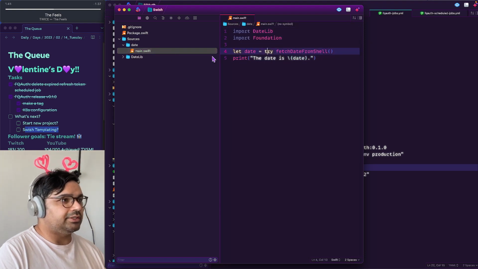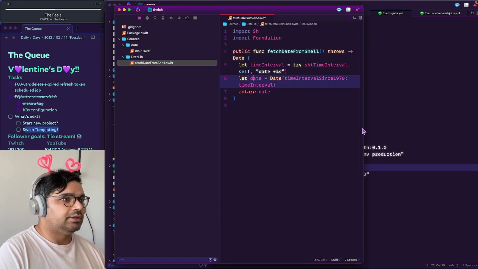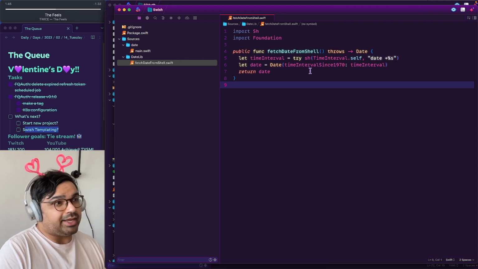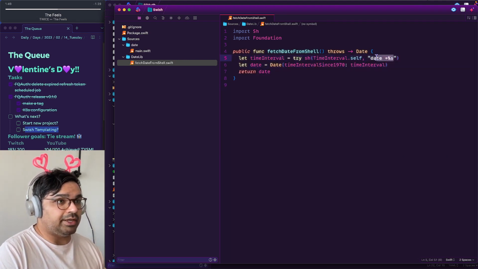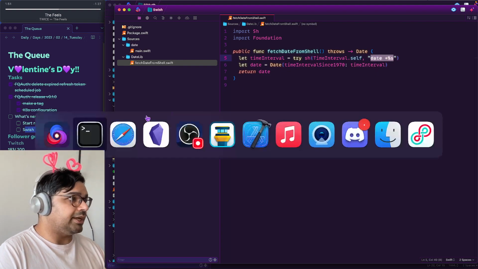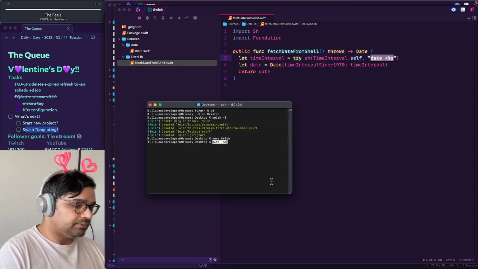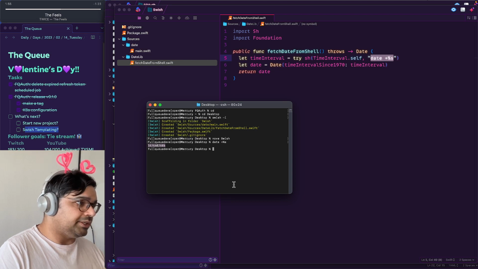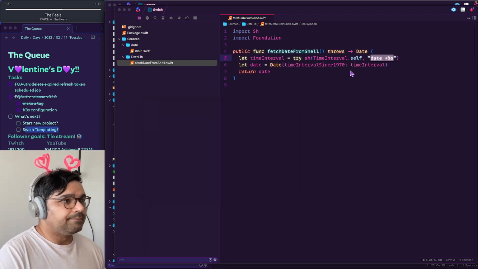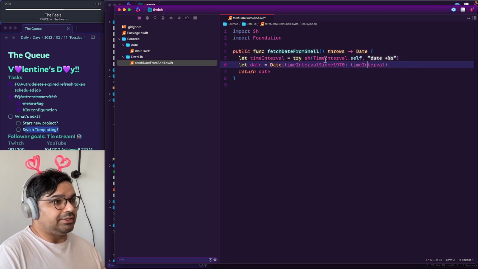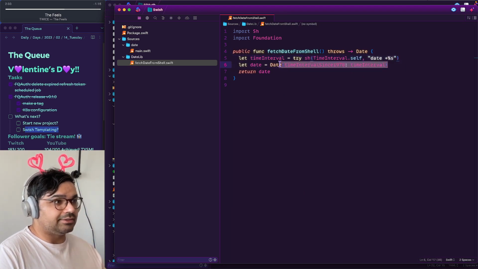It fetches the date from the shell, and all it does is run this from the command line, date plus %s. You can see it's just the seconds since 1970. And so we can interpret that and say, hey, this is the date.